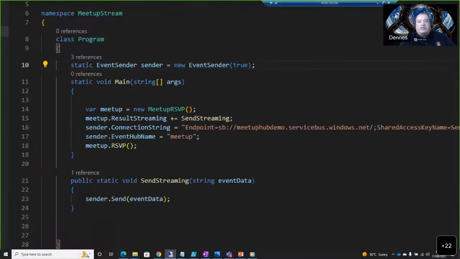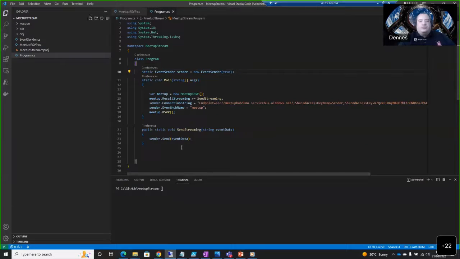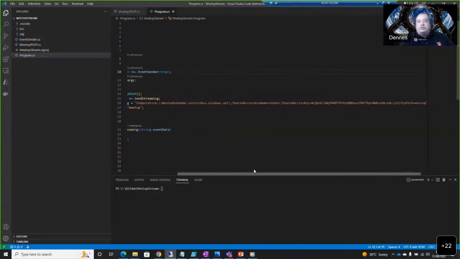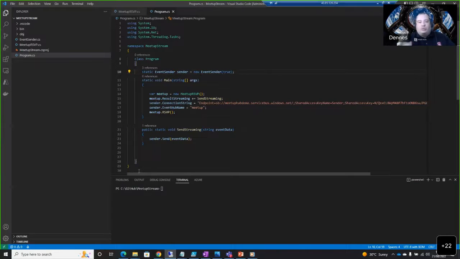So I'm using a class called Event Sender. And the Event Sender needs to be configured with a connection string to Event Hub, which of course you save in the application configuration, you will not leave it here in the code. You'll be saving this in the application configuration files.